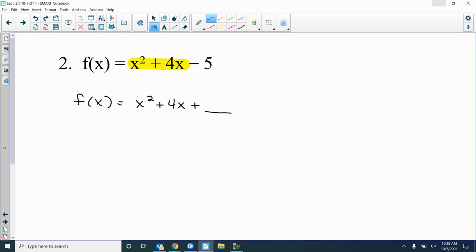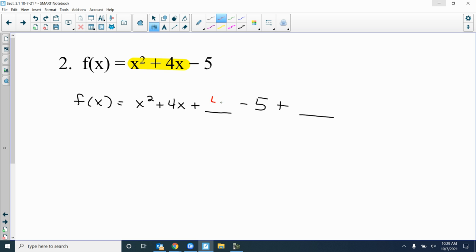Now with circles, we move the constant to the other side, but that was because in circles, it always equaled r squared. It always equaled a constant. Here, we just want to keep it as f of x equals. I don't want to put something else on the other side. So I'm going to leave this minus 5 here, but I still have to balance this side, and I'll explain that in a second with something else. We'll go through your normal completing the square. Take half of 4. 2. Square that, which is 4.